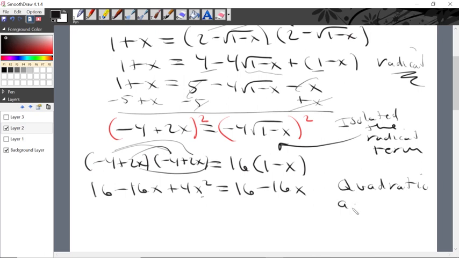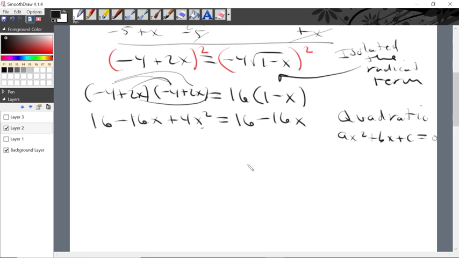And that means that we can rewrite it as ax squared plus bx plus c is equal to 0 if need be. And then we can apply the quadratic formula, or maybe even a factoring technique. In fact, maybe even the square root property. Let's see what happens as we start to simplify this into its standard form.